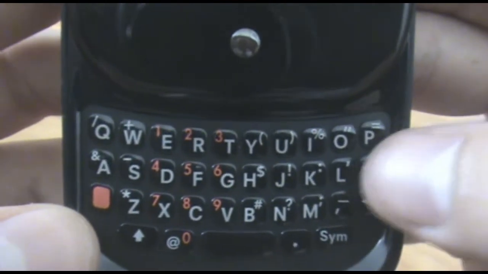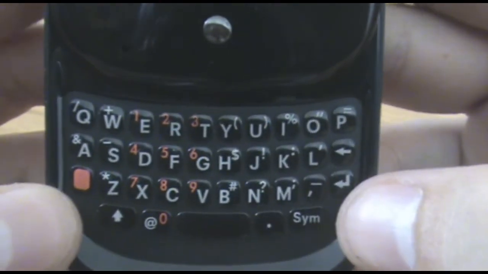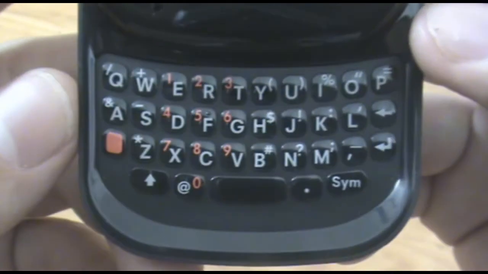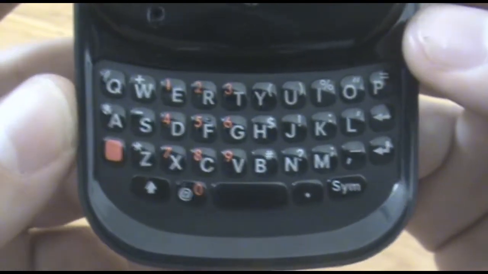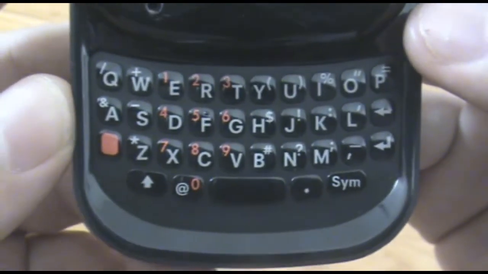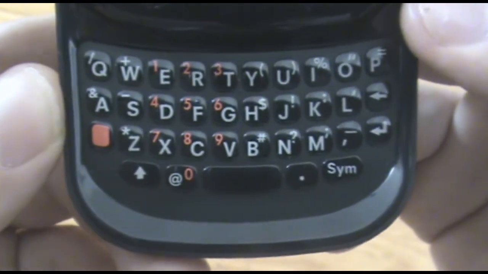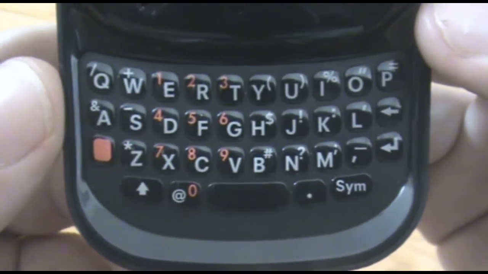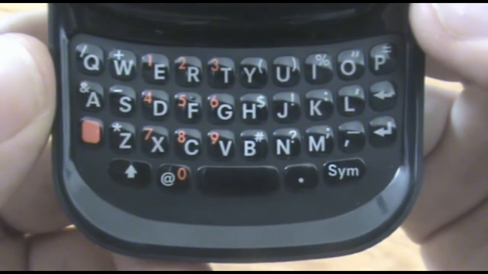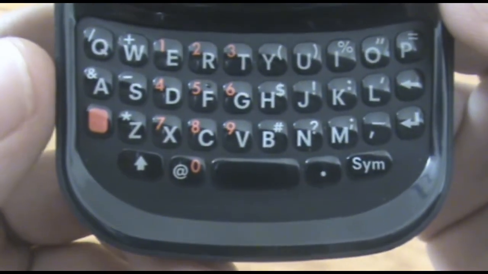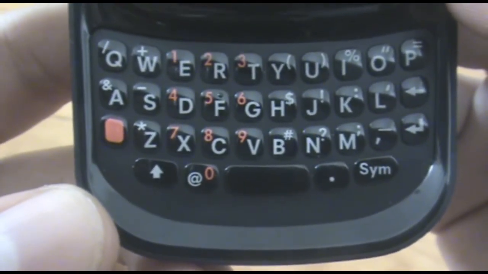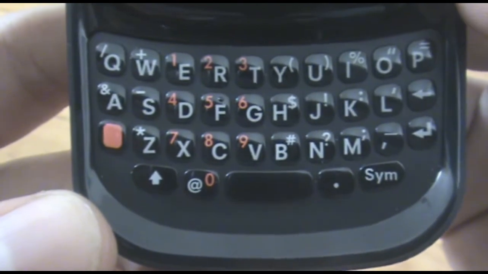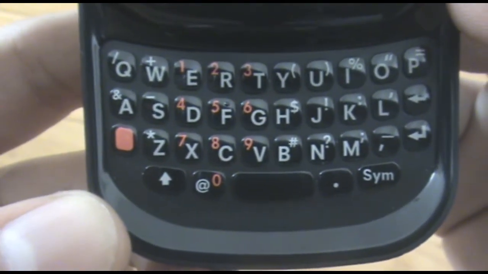Interesting, nobody's really pointed out that the delete key and the enter key are right next to each other. I remember that being a really big deal when the T-Mobile G1 came out. People were saying, oh, I'm trying to delete something that I am text messaging to someone, and instead I hit send by accident. So I haven't really heard that complaint yet, but I'm sure we'll hear that as we get some vulgar text messages sent to somebody by accident, or I don't know, we'll see. And it would be even more likely to happen given that the keyboard's kind of small. So the keyboard does work.